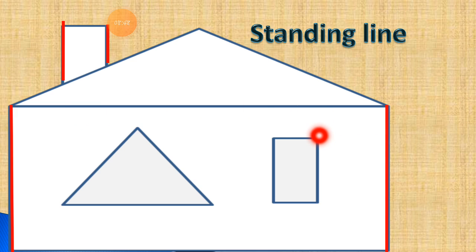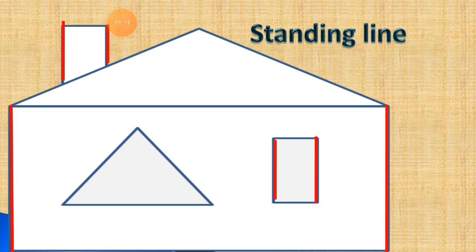Is anything left? Do you think so? All the lines are complete, we covered all the lines? No, some lines are missing. So here is one standing line and here is one more standing line. You can see I just drew a red line on it. Here I also made one red line. You can see. So total how many standing lines are there?